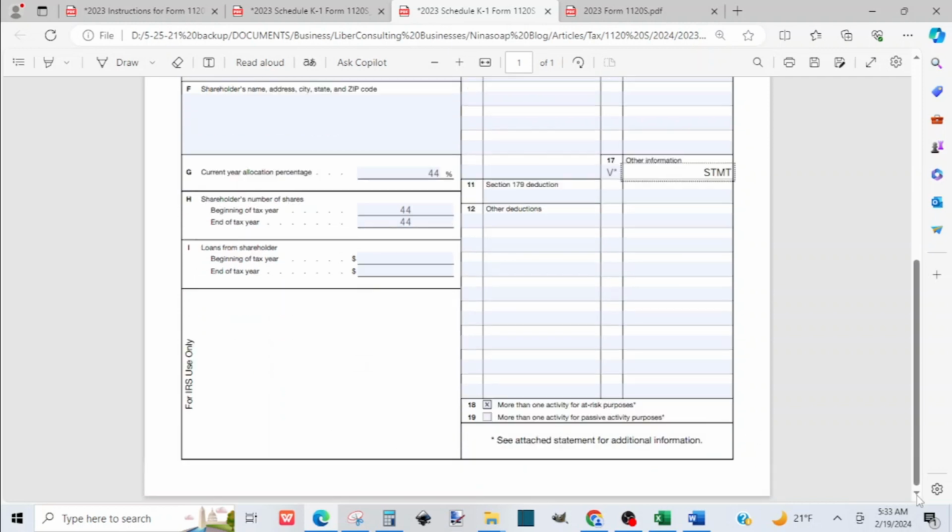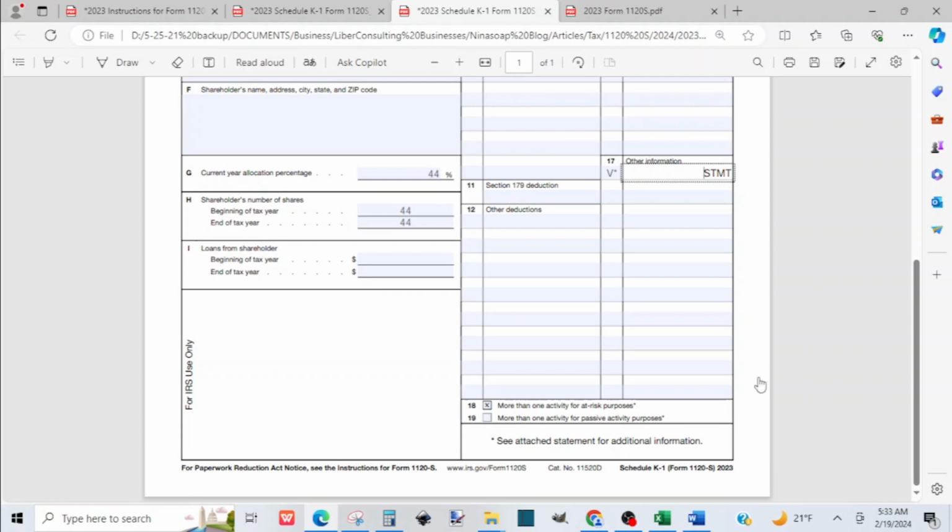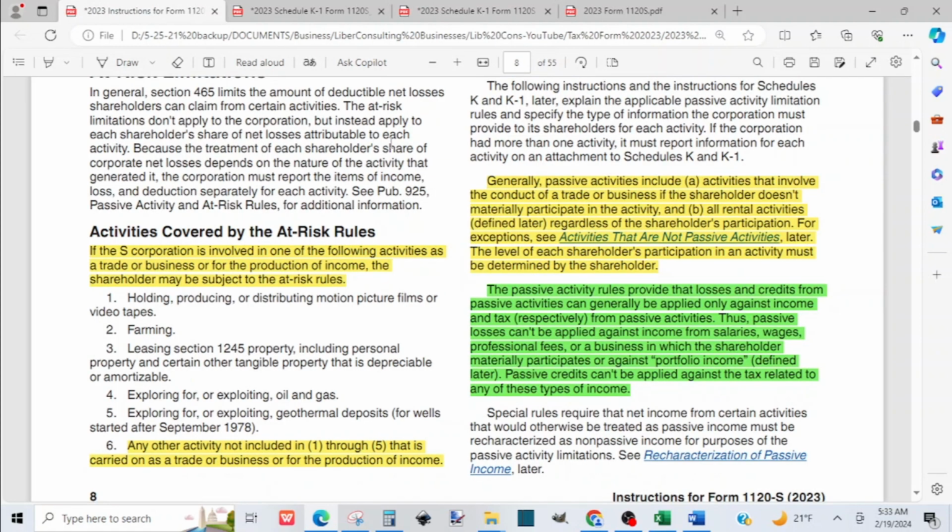So just know that for whoever doesn't participate in the business, it might be more than one activity for passive activity purposes, and it might be a passive activity for that person.